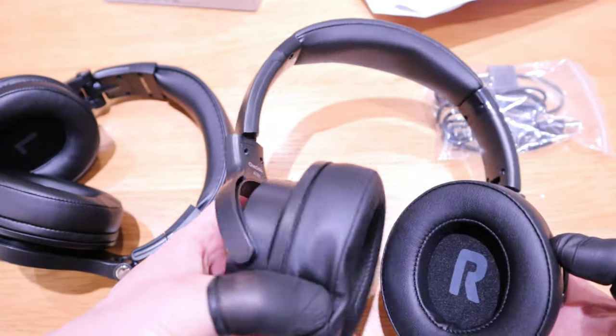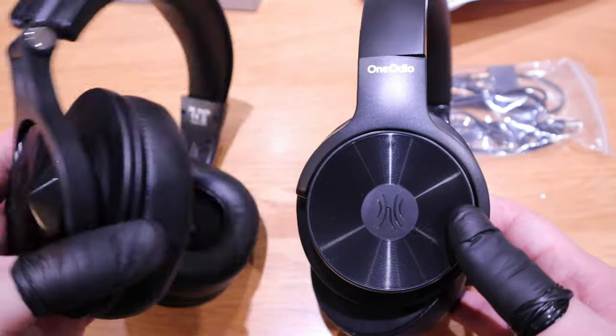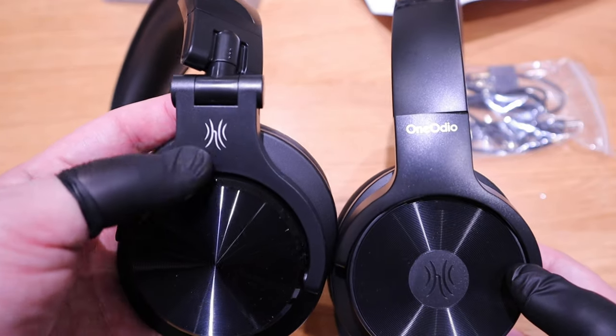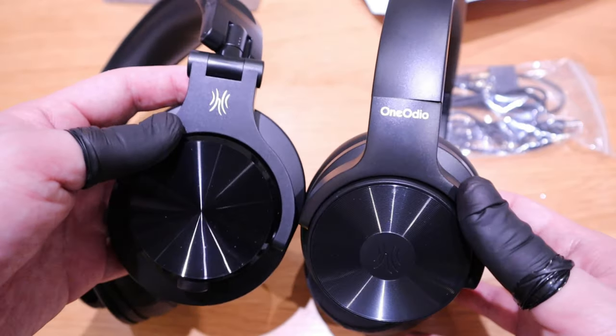And we've got the left and right, but nonetheless we've got the Oneodio logo on the actual headset on the A30 model, but on the A70 we've got it here, and we've got the text Oneodio on the A30 model.